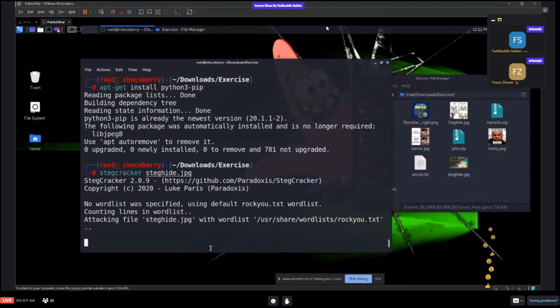Sometimes if your password is not inside the word list, stack_cracker will not be able to crack your password. Okay, if it is done, it will output the file, output the stack.